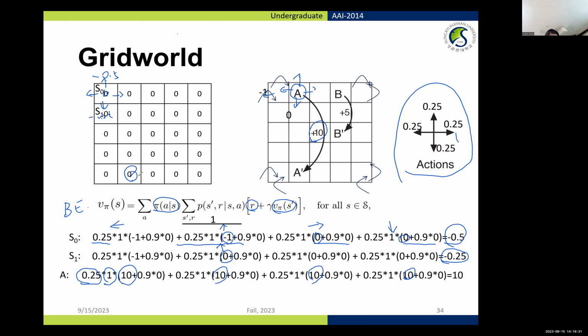So eventually you get 10 in the first calculation. But if you keep calculating enough times, the state value will change and converge to a stable value. Okay, that's how it works.